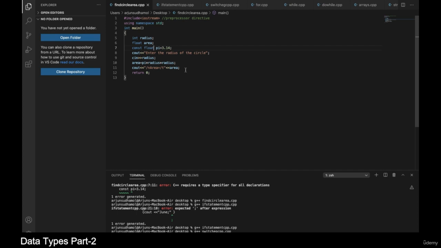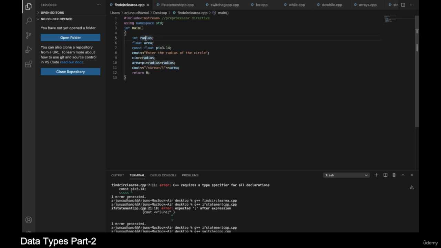So we can start with the first demo session of this class, which is showing a program to find the area of a circle. So what all things you need to identify? To create a program to find the area of a circle, you have to first think of what the processes and the variables required are. Here you can see I need radius in order to calculate the area of the circle. Then I need to declare a variable to store the area, right? So finding a circle's area, I will require only two things mainly.